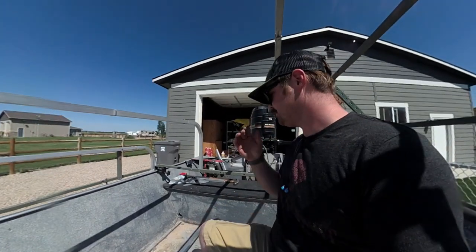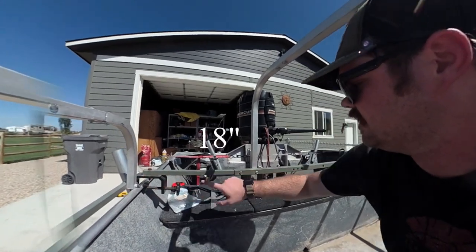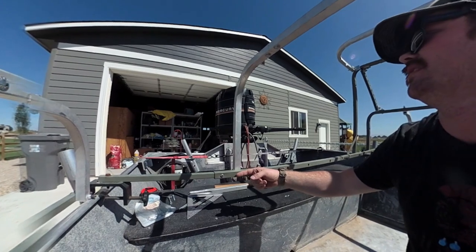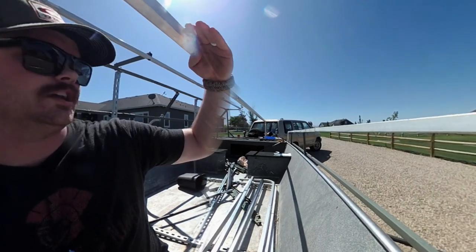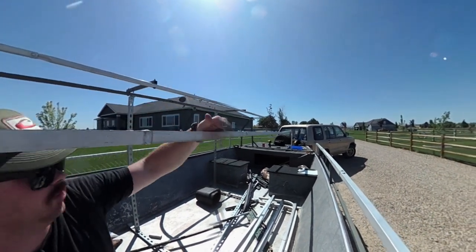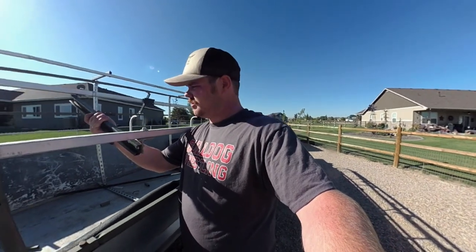For dimensions, basically what I've got is from my rail here, I've got 18 inches or a foot and a half to here, to this bolt. From there to there. Now this piece here is also 18 inches high. So it's 18 inches, this is 11 inches. This gives you a nice gradual increase up to here for your high low. So then the blind flaps will come up from here to about here, and that's where they'll sit. That will push open.